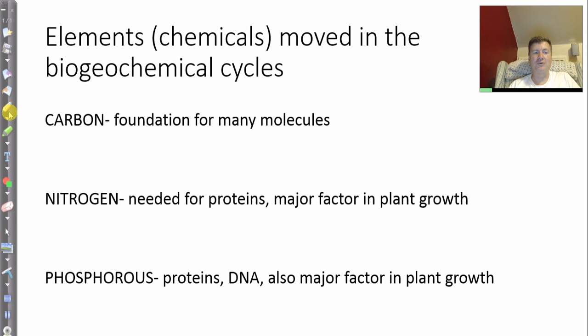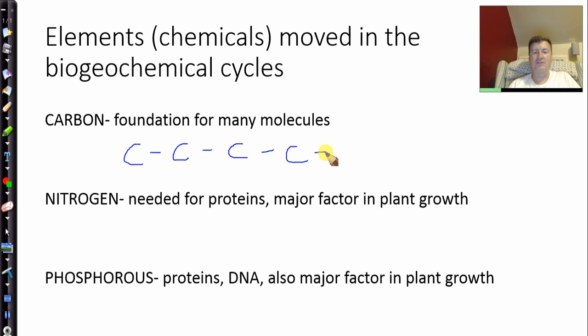If you look in the book, you may see a molecule with C linked to a C, linked to a C, and this may go on for hundreds of these carbon chains, because carbon is a key element in producing complex molecules. When we talk about life, one other characteristic is that it's carbon-based for the most part. So carbon is key, so we need to look at how carbon moves or cycles.